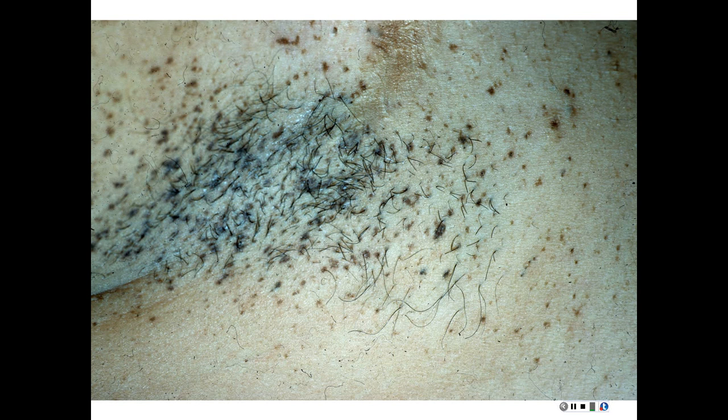Almost black appearing macules. So tan to black appearing macules, and what else? And comedones, correct. So the idea of the diagnosis is that nevus comedonicus, does that tend to affect the whole axillary vault, or is that more likely a skinny linear blaschkoid segment, because it's a lethal gene that kills the tissue, so it's only about a quarter of the width of what a blaschkoid segment ought to be?